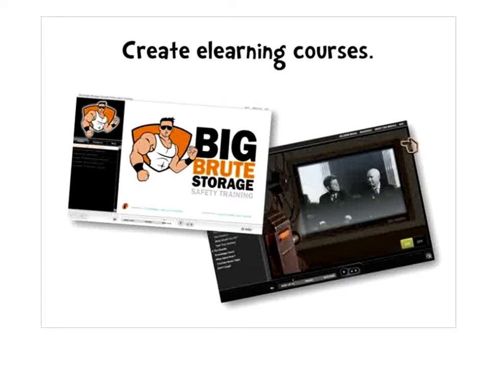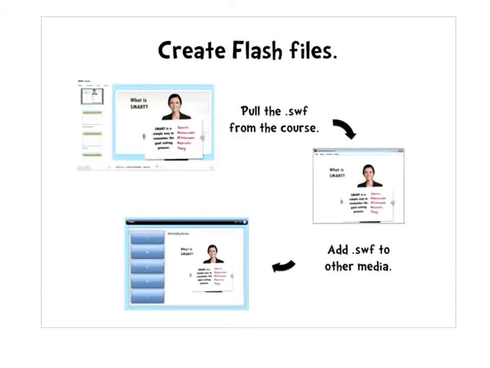Now, one is you can create courses if you have a PowerPoint to Flash tool like Articulate Presenter. But the other thing that's really neat is if you go into the published folder, you can actually pull out the single Flash file. So for example, this is a published e-learning course, and what I did is I went to the folder. There's a data folder, and inside that you'll have a SWF file, your Flash file that's specific to each slide. So I found the Flash file for this particular slide, which we can see right here, and now I can pull that out. Now it's just a Flash file. It has the animation, the audio, and all that stuff.